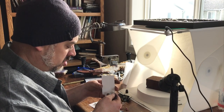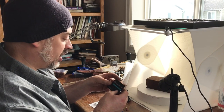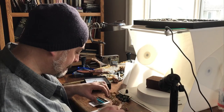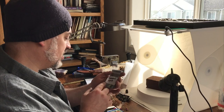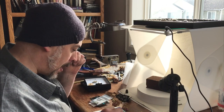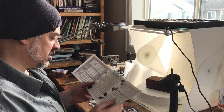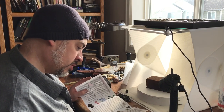This one, some turquoise cabs from a Sterling turquoise, turquoise and opal. More turquoise. This stuff is the Sonoran gold. So it's a nice green color, green yellow. And let's open this up and see what that cab is, because that's amazing looking. Oh, it's blue opalized wood.